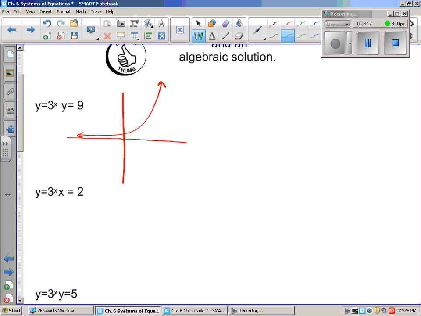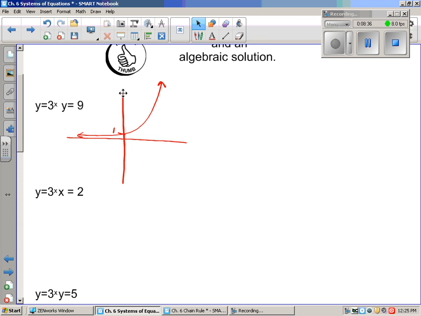I'm not going to be that picky about it because if you remember for the CLEP exam, it's 2 minutes a question. I don't need you wasting your time labeling something. So do you have to label it? Nope. I should be able to tell the difference. But you do have to label them with your intercepts. Where does this cross? 1. So we're going to label that with a 1.